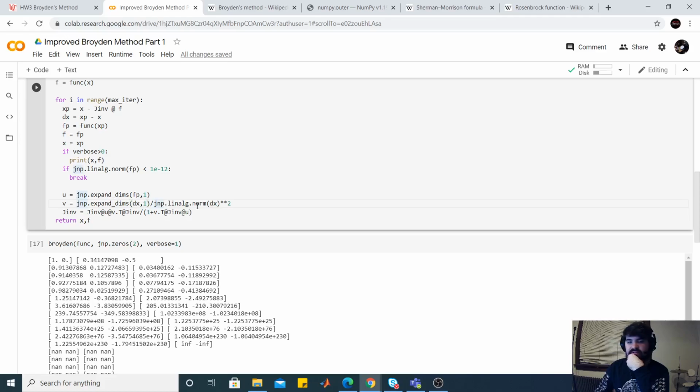Just double checking everything I have according to my reference. J inverse. Oh, I know what I did. I didn't actually put down the Sherman-Morrison formula. Just because there's 2 J inverses in a row, I forgot to put the J inverse minus all the rest of it.